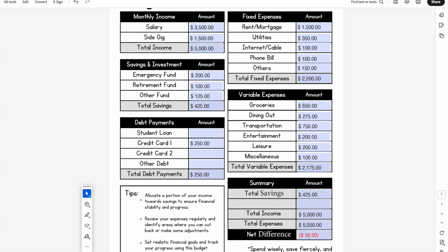Now, if you have a negative number, it will show in red the way I've got it. If it's positive, it will show in black. That's why black is the best color for our finances. It always means we're showing a profit or we're in the positive area right in here. And that's okay. This is what we want to do. It takes several months, my friends, to get a budget going.